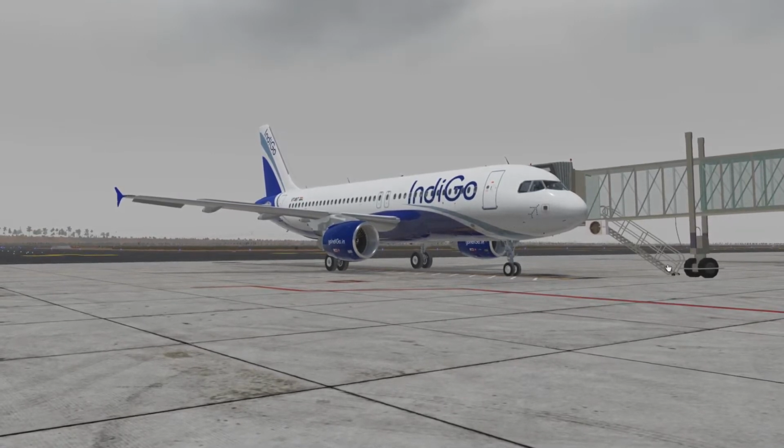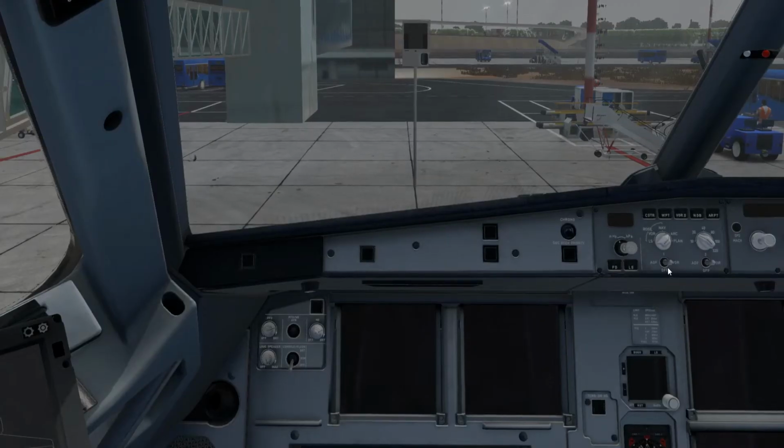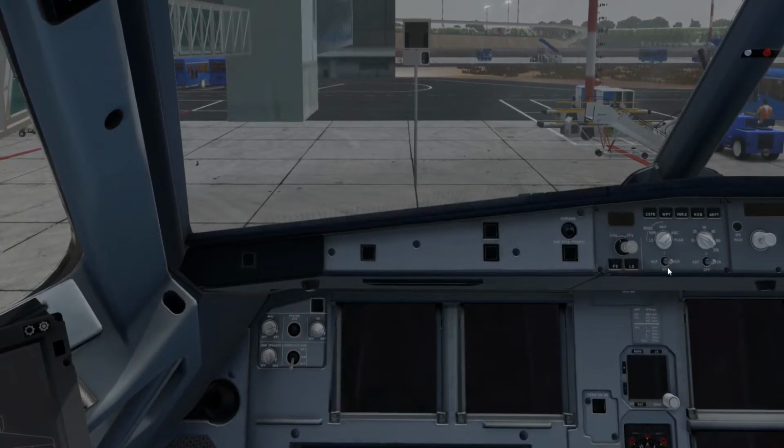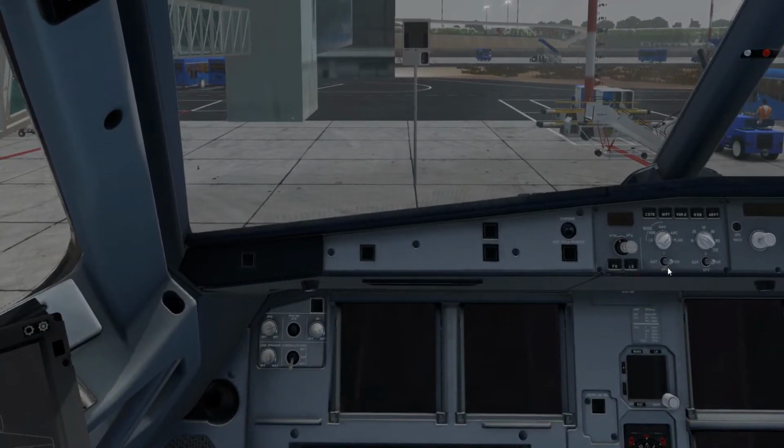Different airlines have different procedures. I'm making one of the different procedures. So this is not a specific airline's procedures. I normally follow the Airbus A320 basic procedures. So this is actually called the cold and dark mode.